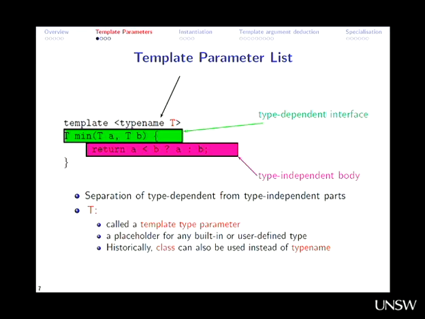In assignment 3, when you're doing a graph, you'll end up with two typenames, possibly N and E, I'm highlighting it up on the screen here. The reason why is because you'll have two different types of data. You'll have the data that might be stored on the nodes and the data that might be stored on the edges as the edge weight. They could be two different types. So after the template, we can have multiple typenames depending on how many types we need to know about.